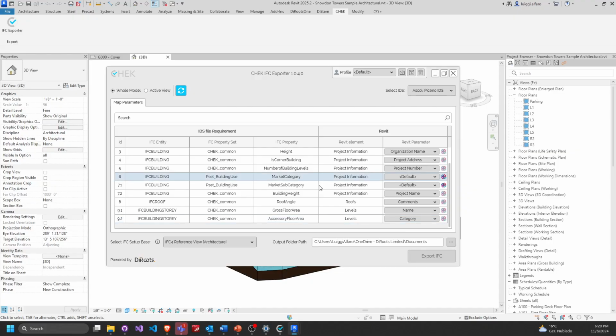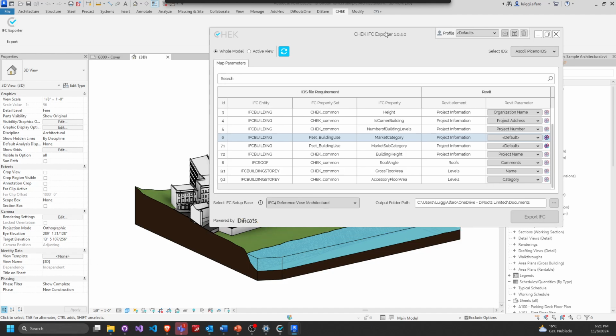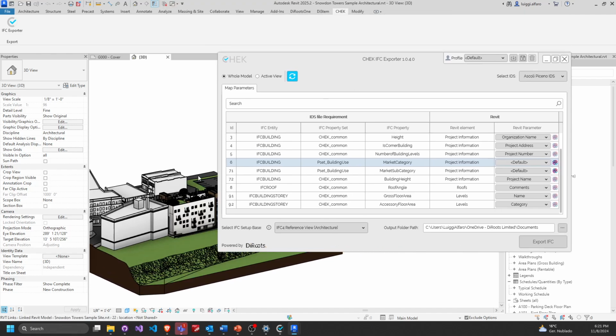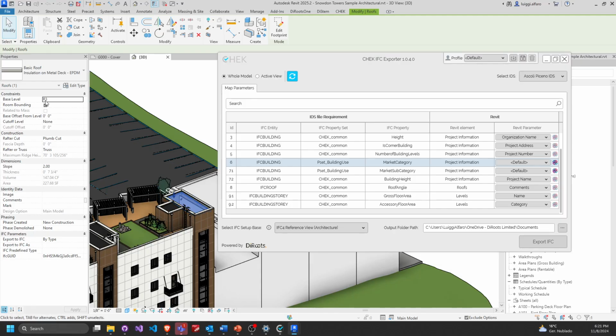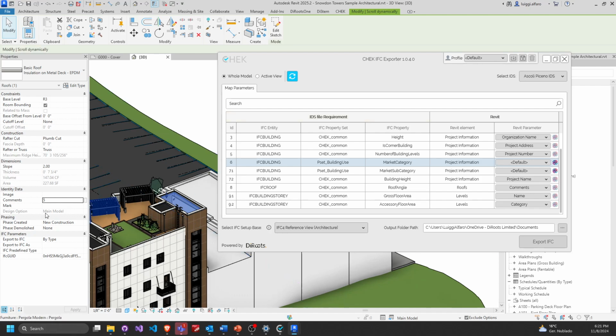All right. So after we have mapped some properties, we are going to set, for example, a value just to double check that. For example, we have a roof category in Revit. We will assign this value inside this parameter, so that we can see the value exported in the IFC file. In this case, it's a roof angle, so we will just set this value to 5, for example. Okay. Then we will double check this value. All right.